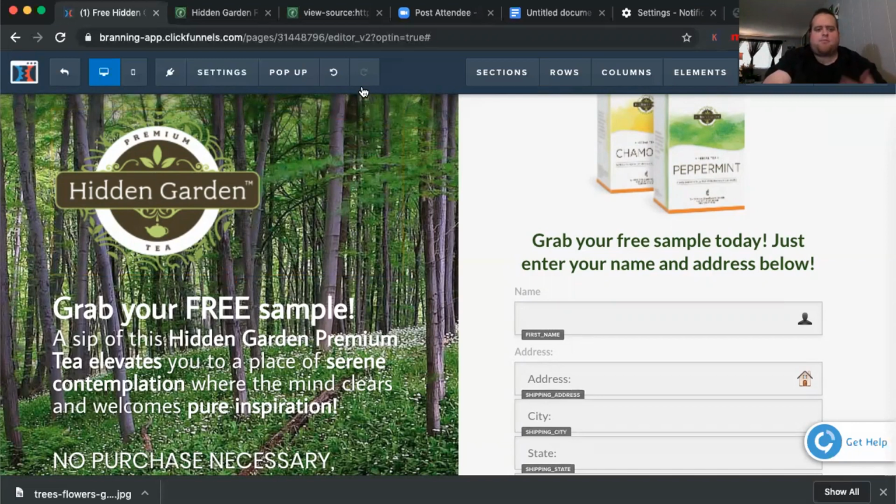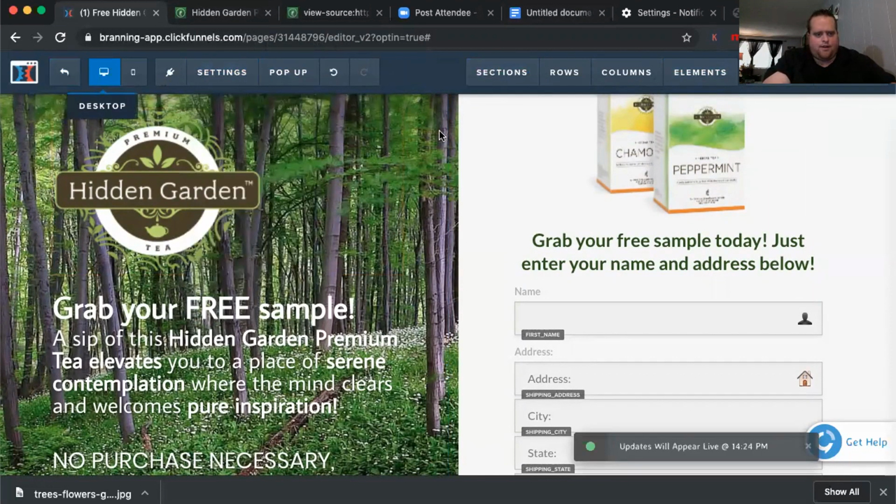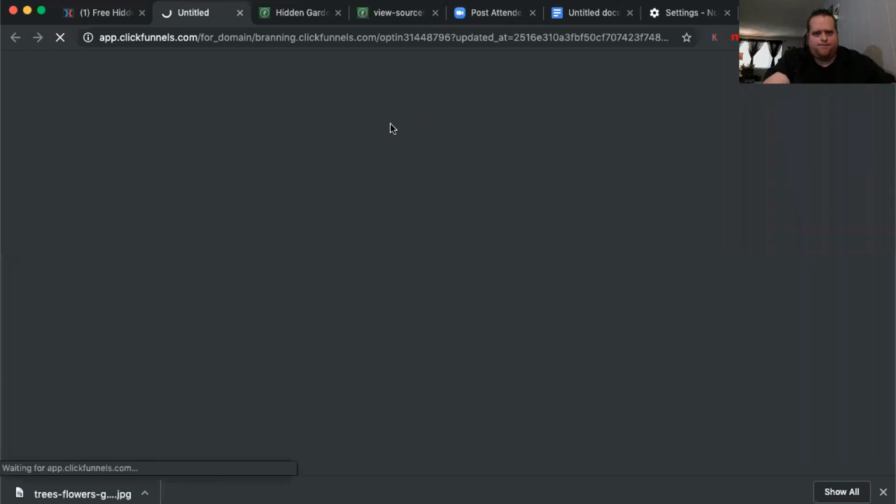Because then you're more likely to get more opt-ins when you offer some sort of bonus, when you add something to the value that you're giving away. All right, so I'm going to hit save, and now preview.